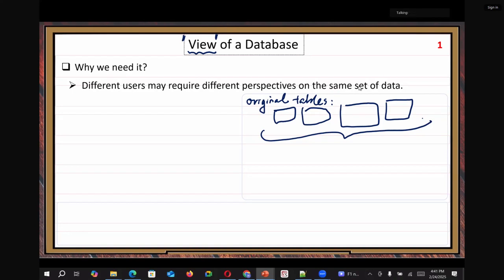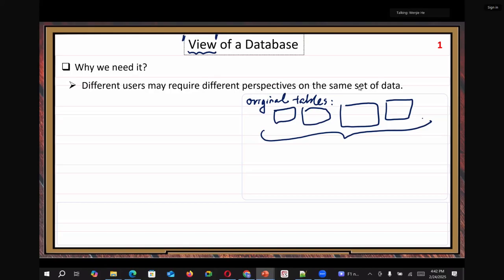We treat these 5 tables as the original tables. But in the application, people need to do some processing, some special arrangement of the data.